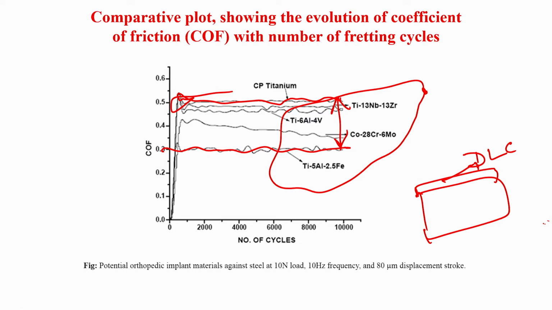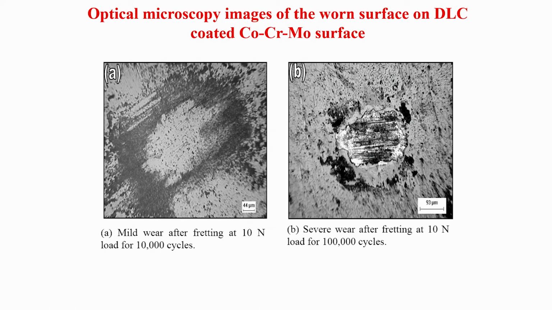When compared to the titanium-based alloys, another material which is used for orthopedic application is cobalt chrome. So, cobalt 28% chromium 6% moly alloys are used for knee replacement applications. And in these knee replacement applications, their coefficient of friction is fairly close to 0.3 to 0.4, or a little less than 0.4, against steel as a counterbody material. As I said before, one can use diamond-like carbon coating or titanium nitride coating and so on on the orthopedic bearing surfaces to reduce force of friction and wear.